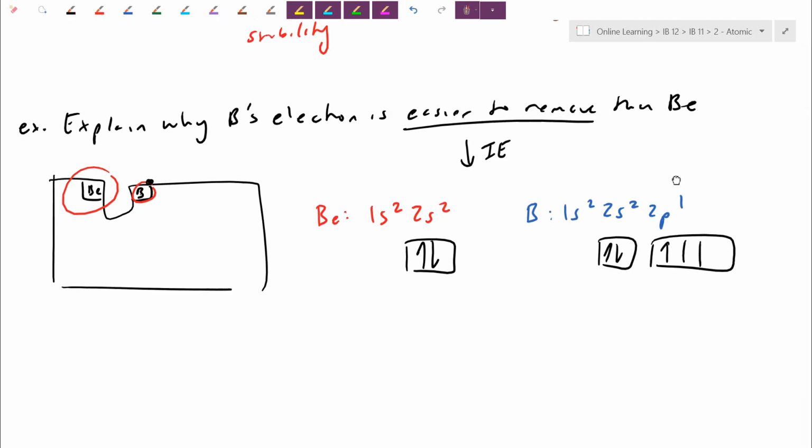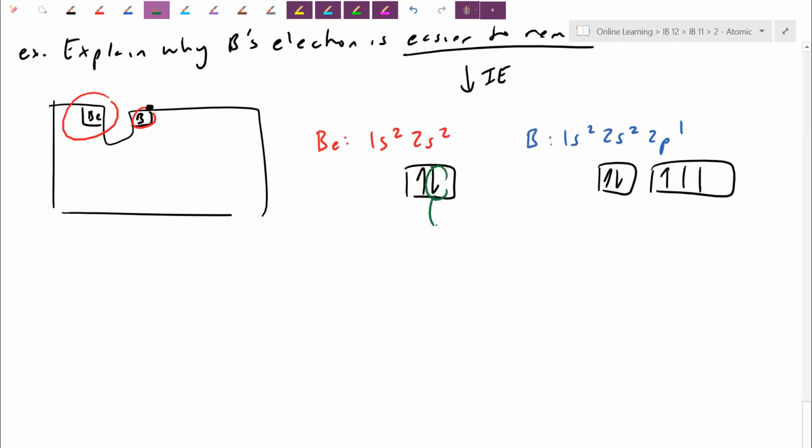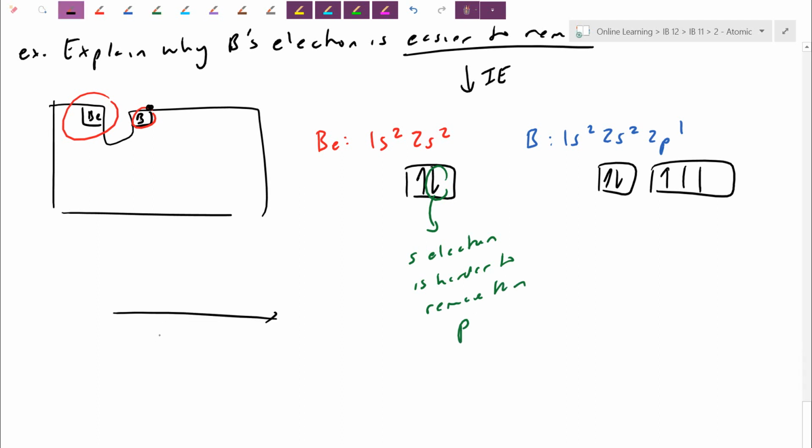So a couple things you can say here. The first ionization for beryllium would have pulled off an s electron. You can say an s electron is harder to remove than p. The reason for that is a spatial argument, because if you look at a 3D coordinate system, the s orbital we drew yesterday, s orbitals are always spherical. P orbitals are dumbbell shaped. P orbitals always have a region that's a little bit farther away from the core. Because it is farther away from the core, it's a little bit easier to remove.